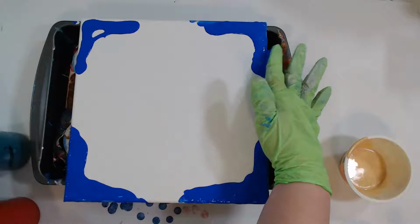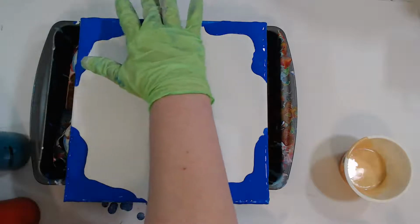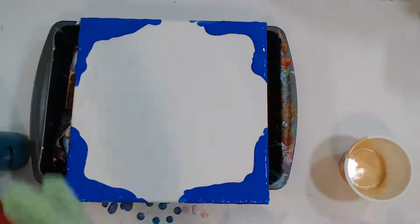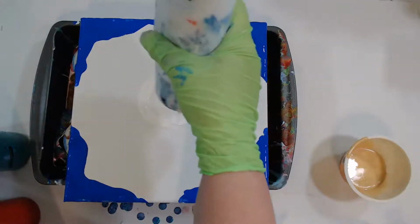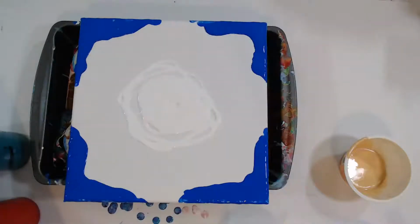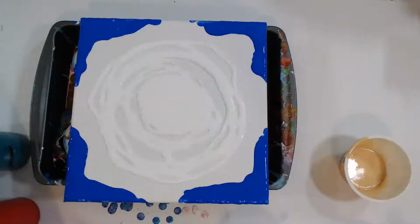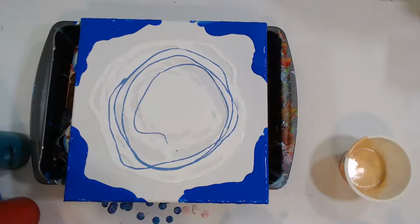And this is Cobalt Blue Hue. And that's Apple Barrel, Cobalt Blue Hue. And this is another 10 by 10 inch canvas. So, all right, now I'm going to do a whole bunch of white, and then I'm going to swipe some blues up through that. Actually, we need more white. But anyways, this is going to be a background again, but think of kind of an underwater scene going on. So we're going to swipe these colors through.